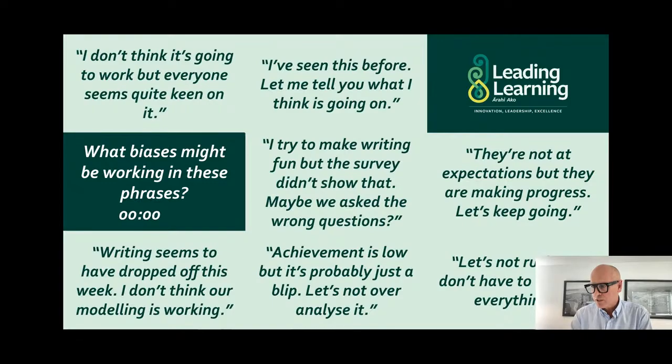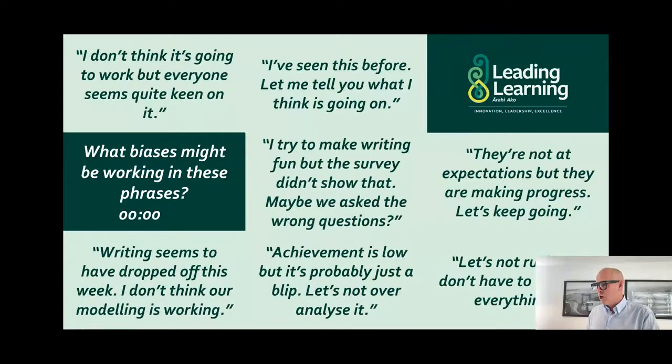I don't think our modeling is working. Sometimes one of the problems with recency bias is if you're giving up on things too soon, you haven't given them time to work, then you're probably going to discard things just as they start to work. So maybe modeling is exactly what this class needs, but you just need to do it for longer. Don't just take the most recent data as being evidence for that.